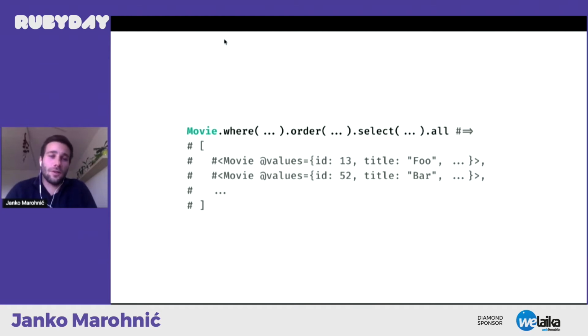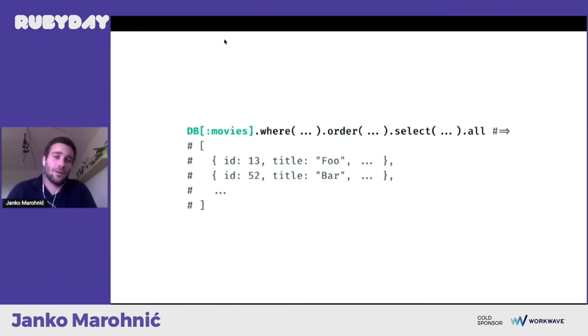In SQL, the query interface is typically done through models. But you can also drop down to the dataset level, like to the pure database level, in which case loading the records will retrieve plain Ruby hashes instead of model instances. And this shows that in SQL, datasets and models are decoupled from one another. You can use one without the other, or you can use datasets without models.